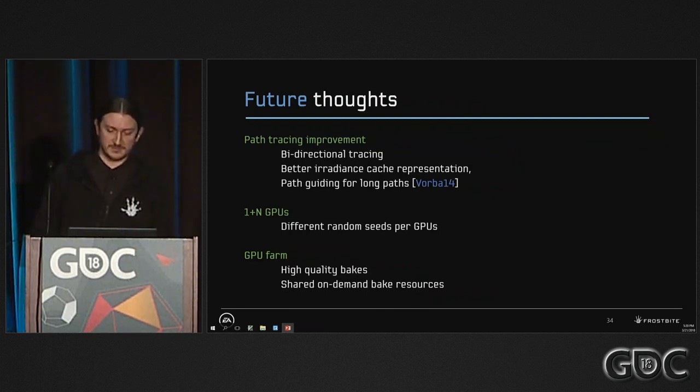And last but not the least, GPU farm. We don't necessarily want all artists to have like 15 cards in the setup, so it would be good to have a GPU farm that could provide as a service the sampling for the preview of all those light maps, and of course for baking the game when it needs to ship. Then we'll need a GPU farm to make sure it's super fast, instead of hours, maybe just less than an hour of baking time.